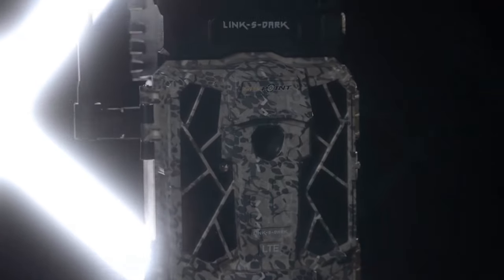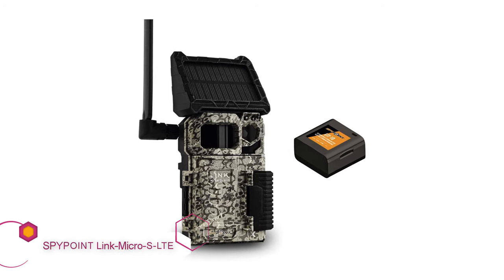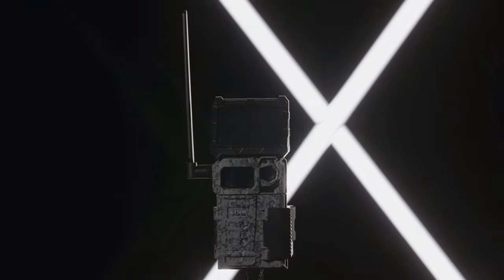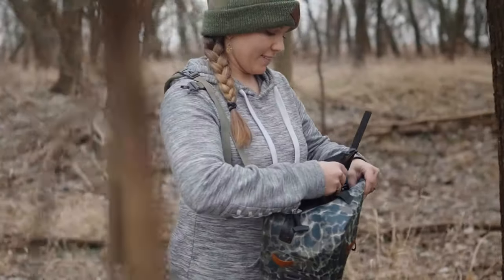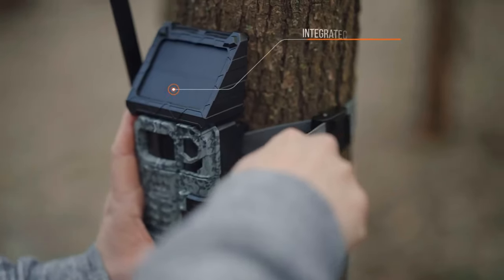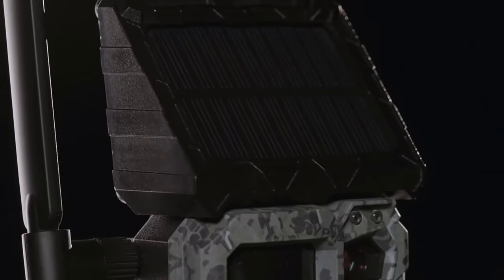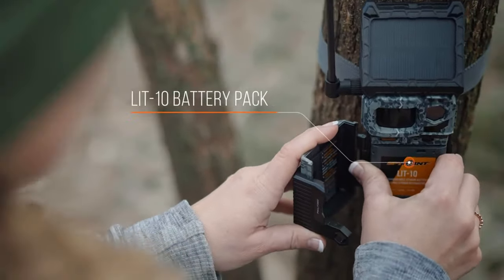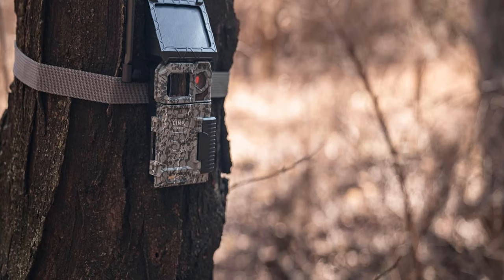Skypoint Link Micro SLT-E trail camera cellular solar panel. The Skypoint Link Micro SLT-E makes it easy to transmit photos of wildlife straight to your smartphone moments after being captured. The battery is long-lasting thanks to the solar panel, making it an independent trail camera you can leave alone for days while still enjoying the images it captures. You can also retrieve higher-resolution images from the camera's memory card later. With a 0.4-second trigger speed and 80-foot detection and flash range, this cellular trail camera offers good value for money. The only major downside is that it doesn't capture video clips.